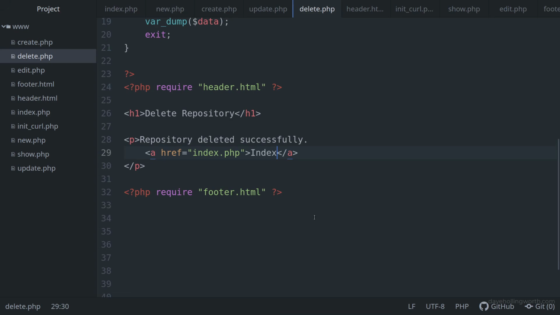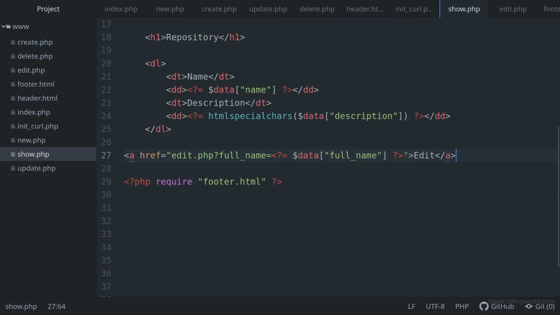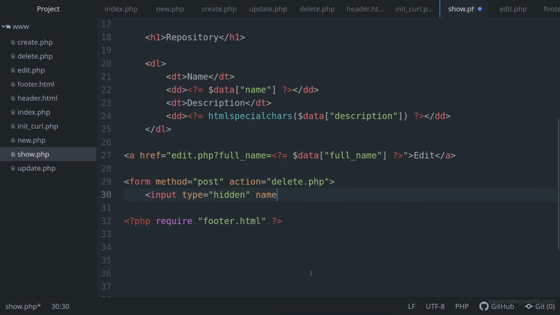As with the edit page, we'll add a link to the delete page from the show page. However, as we want to send this as a post request, we'll do it using a form. So we'll add a form that uses the post method that submits to the delete.php script. Inside this form, we need to send the full name attribute of the repository, which we'll do in a hidden field.